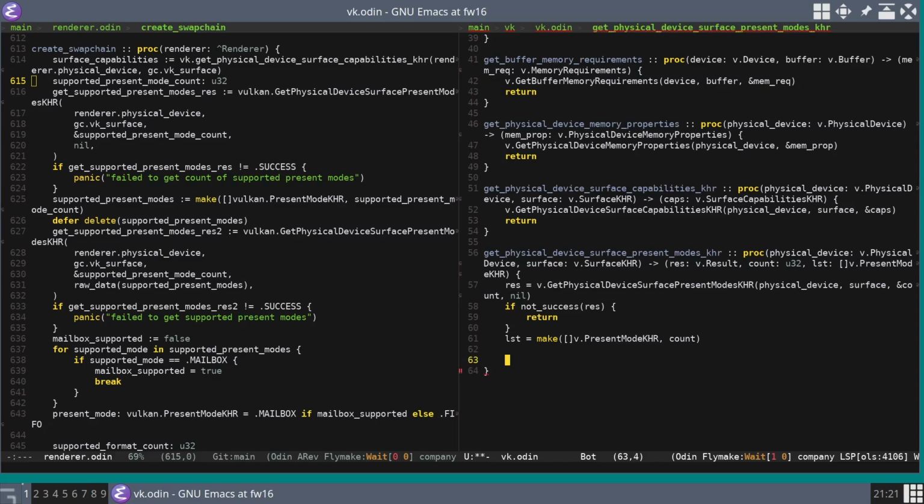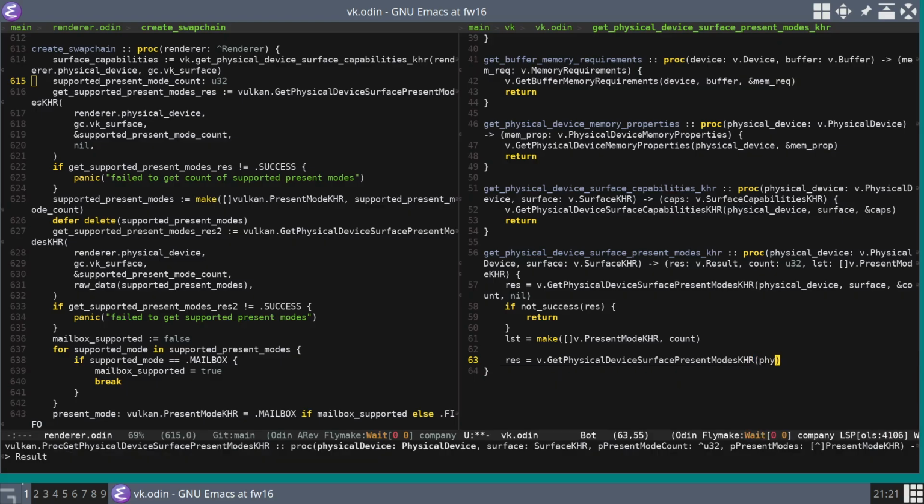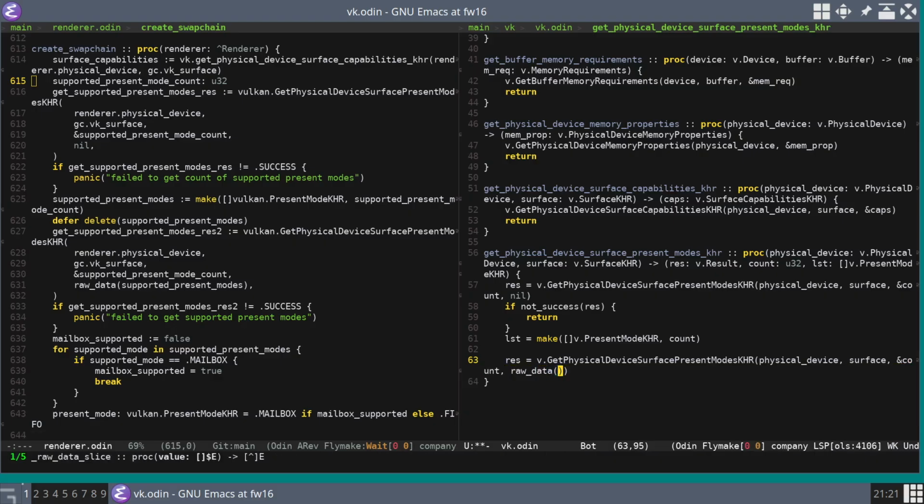We can go ahead and say res is equal to vk get physical device surface present modes KHR for physical device and surface and count and raw data list.